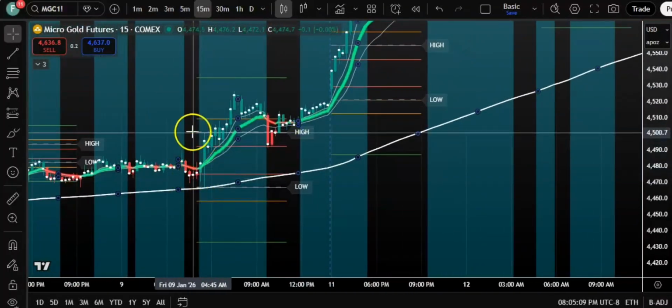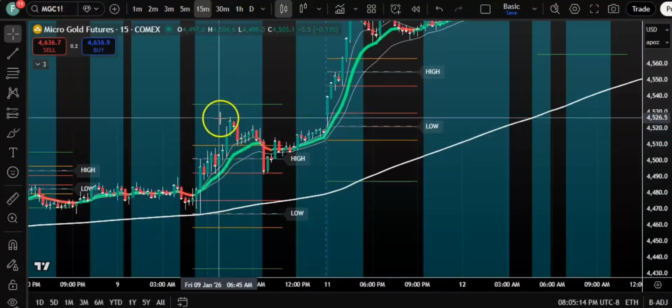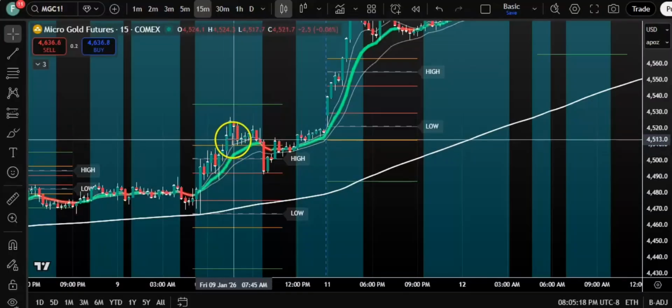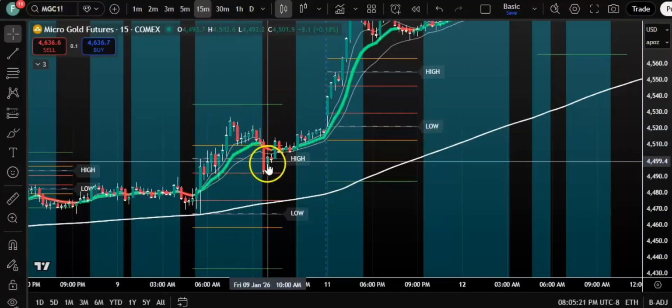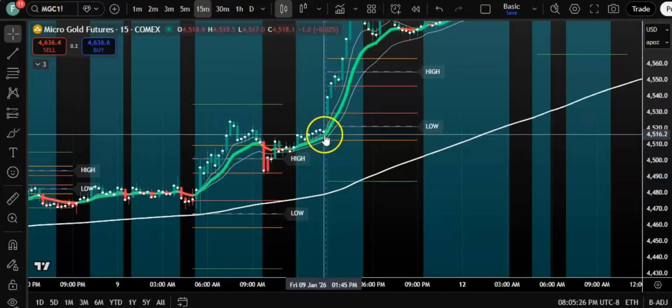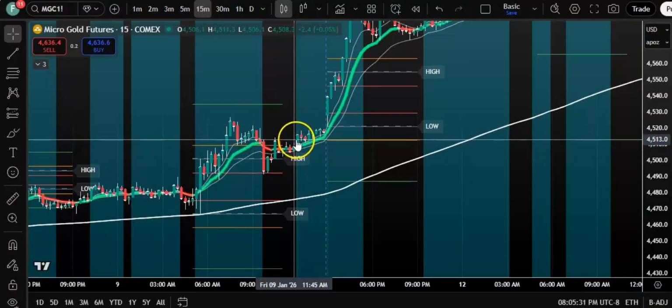And then here's another one right here. Entry was right here. Background's blue, which means buys, long, so it aligns pretty much with the signal. Came up here, reversed right here. You could have got out right here, and regardless, it didn't hit TP anyway. It came up to right here. If you just waited, it turned back blue right here.